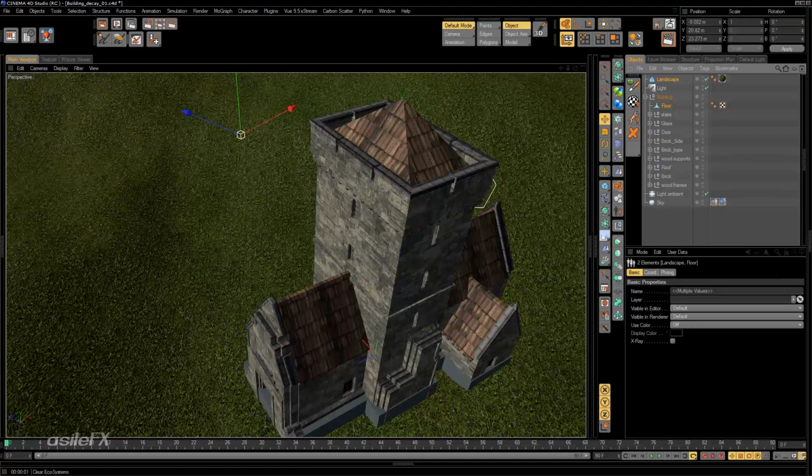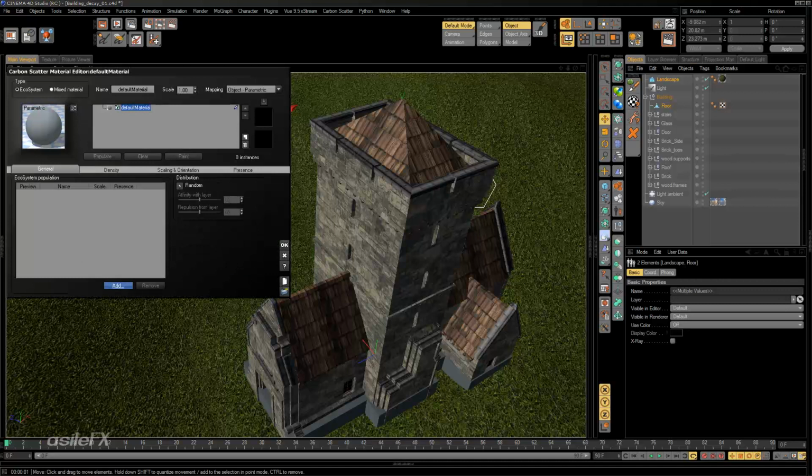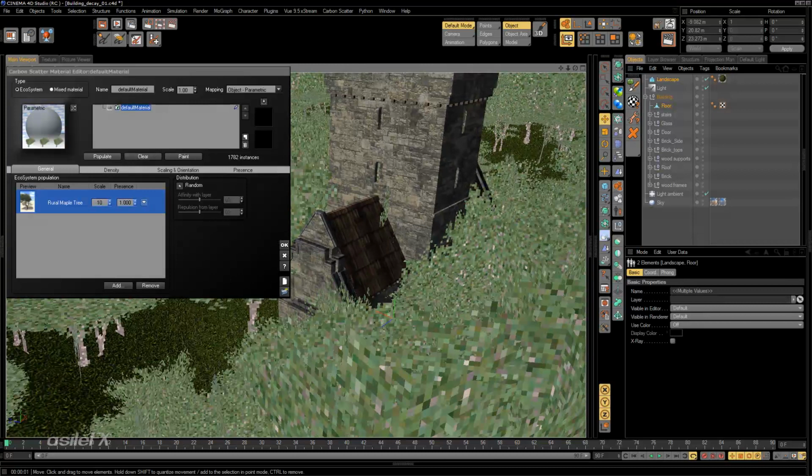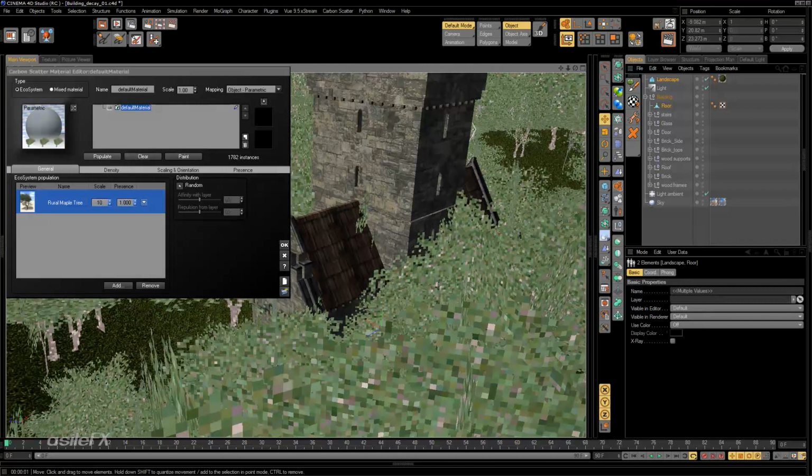I'm just going to go ahead and clear that ecosystem because I haven't done much with it, just so that I don't have to go through and modify the display qualities or anything of the objects. Now right now what we're seeing is that, of course, the floor object is being populated.